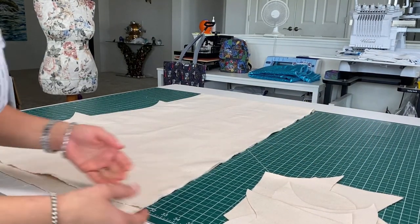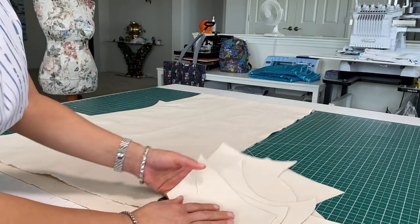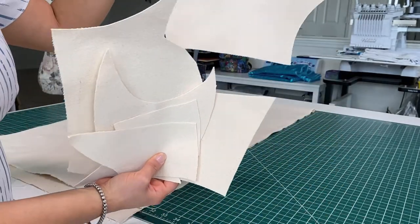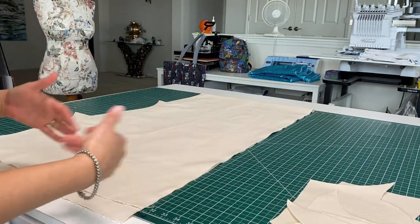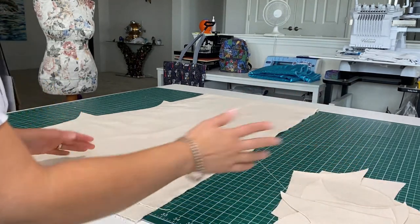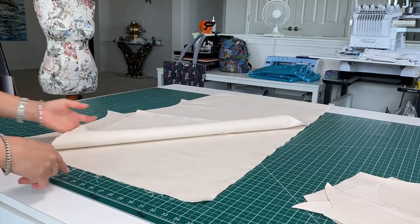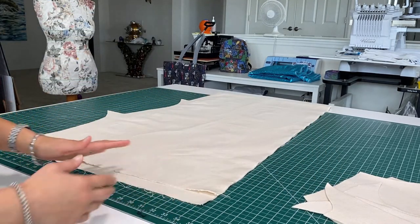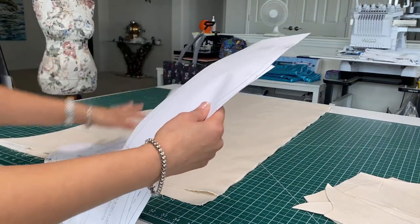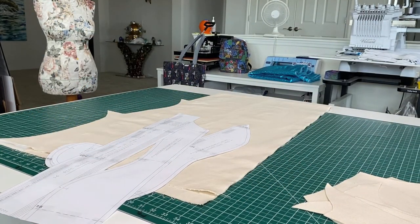I want to show you how much material was left over after the rough cut that was not used but was interfaced. That's it — so if you are concerned about using more interfacing than you need, that's really all the pieces I had left and I can make something with that since it's already interfaced. With the remainder of the fabric, I'll go ahead and rip this interfacing off so I can cut the pieces that do not require interfacing — both armhole covers, the pipe sleeve, and the back and front inner supports.